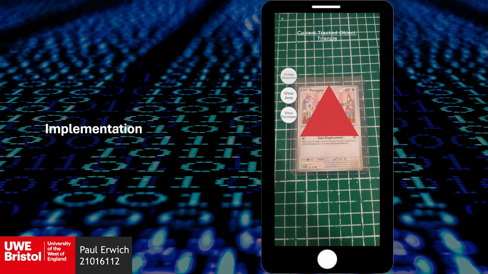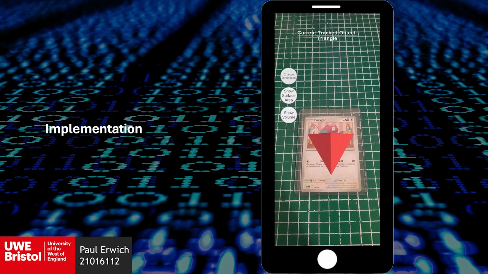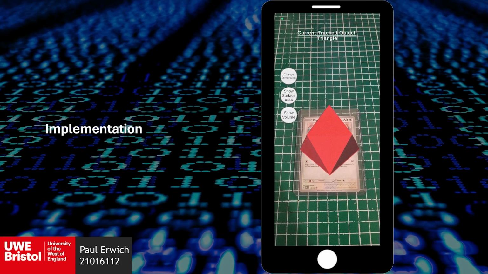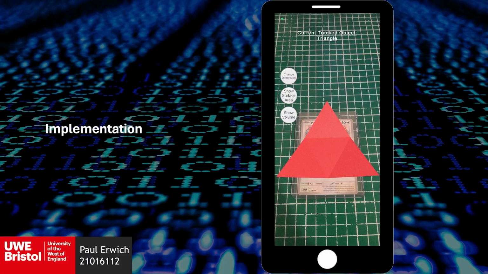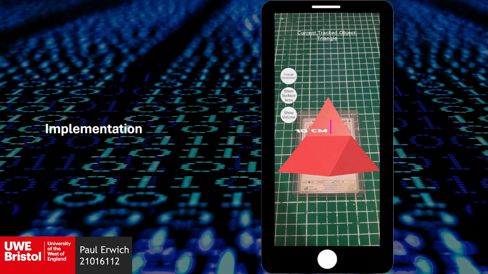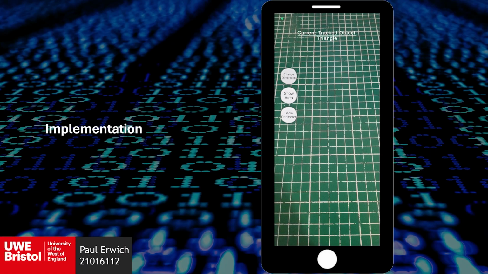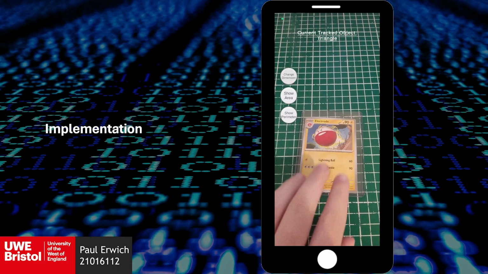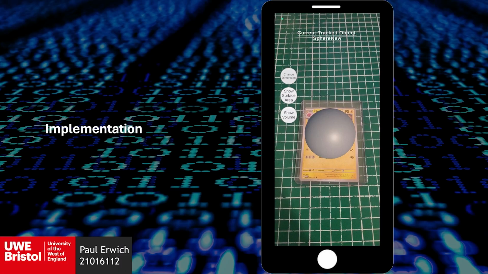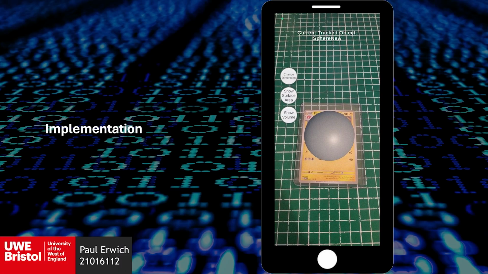The plugin allows for images to be connected to shapes within Unity through the use of a parent-child system. When the parent, which is the physical card, is found, it shows the child object, a virtual 2D or 3D shape, in the virtual space. When an image is tracked, a reference of it is passed to the user interface, so the information regarding its calculations can be displayed correctly.